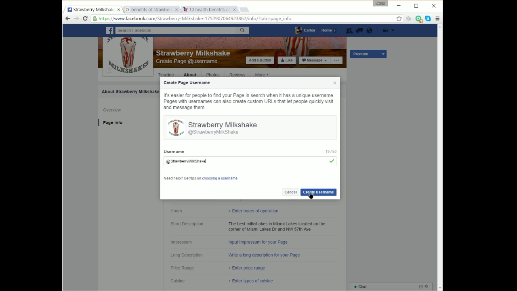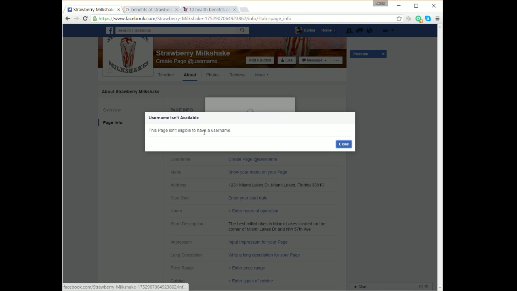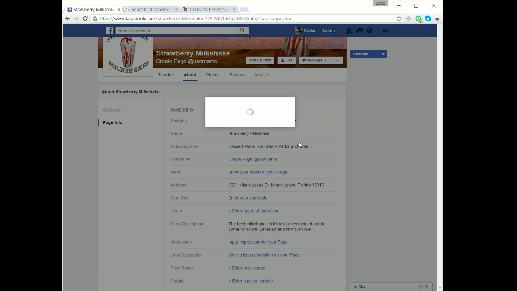So I'm going to create it. It says this page is not available to have a username, which I thought it was going to do, because until you get, I believe it's 25 or 30 followers for your page, that's when you can go ahead and change your username. But stay on top of that.